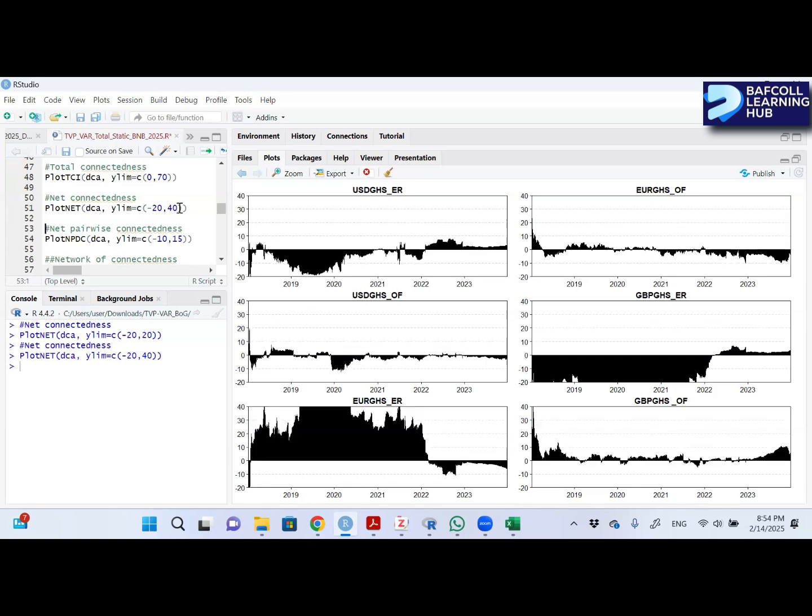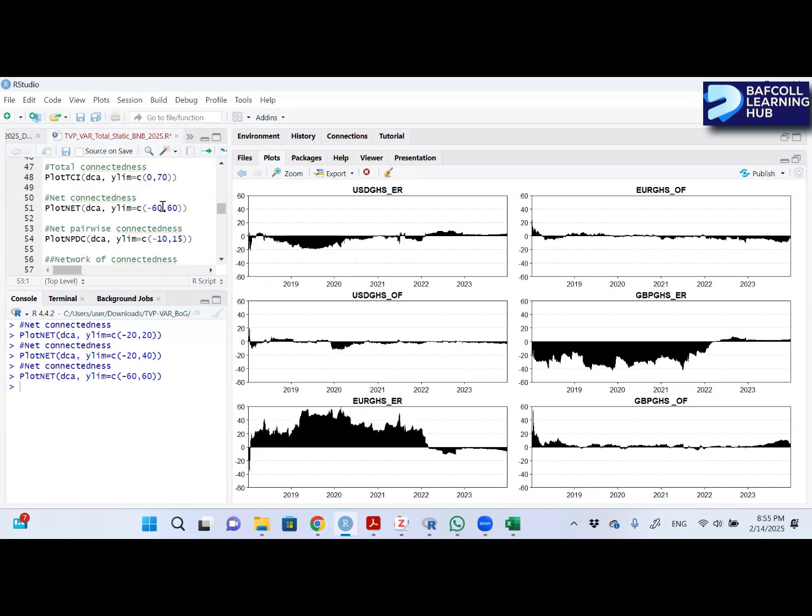Make it 40. See, that's better. It looks like a lot of something still wants to come for these two variables. And even for the negative part, we can expand it. But I think this is better, so that we see everything. So you can make that modification.